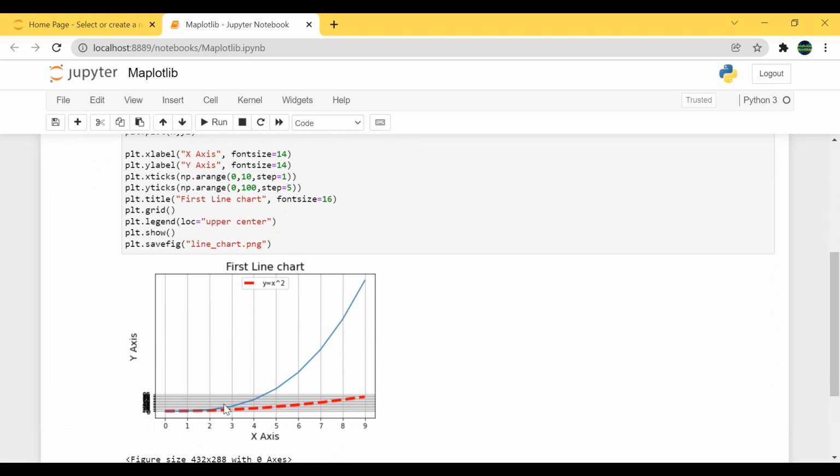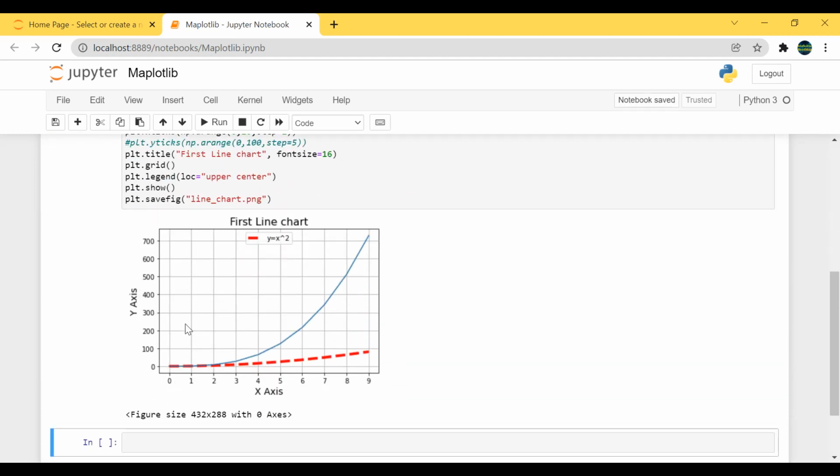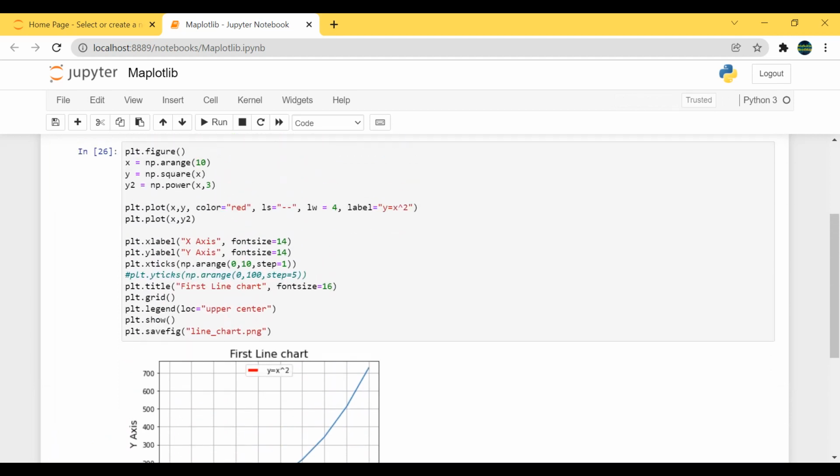So we will have here our two graphs in the same figure. I just showed you how to change the text in your figure. So now we have two graphs in the same figure, and we can apply the same modifications for this plot. For example, we can change the color, the line style, the line width, the label, and it will be directly plotted.